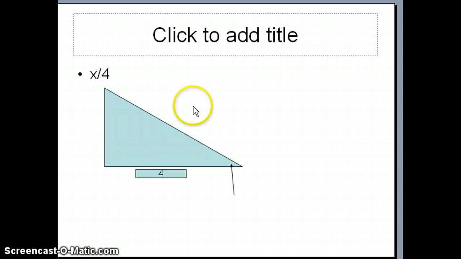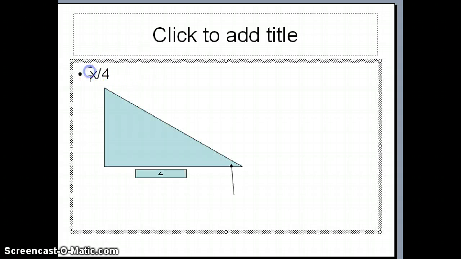Next thing. Let's say that this is a 30, 60, 90 triangle. This angle where the arrow is pointing is a 30-degree angle. Not exactly, but close enough. Now, let's say that we know that this side is 4. Now, we are going to use TOA. So, tangent, opposite divided by adjacent. Opposite is this side, or x. Adjacent, this side, or 4. So we can put in the formula x divided by 4.